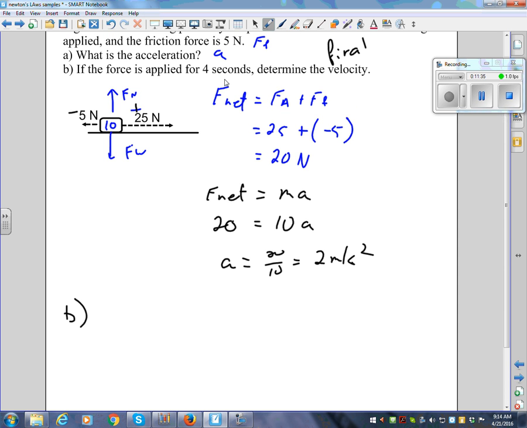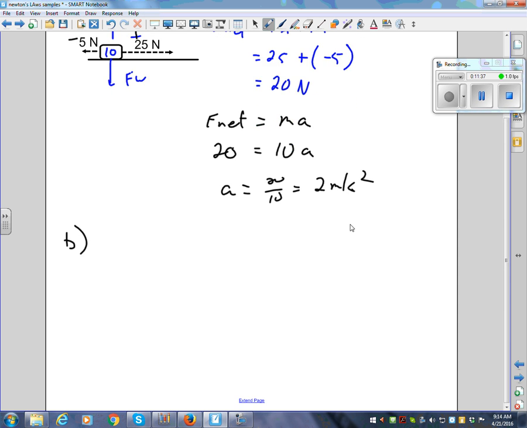Okay, the force applied for 4 seconds. This is my acceleration. A is equal to delta V over delta T. My change, oh, again, there's another one of those, you have to be able to solve that. You have to know that's multiply both sides by 4. Involuntary is breathing. The velocity changes by 8 meters per second.